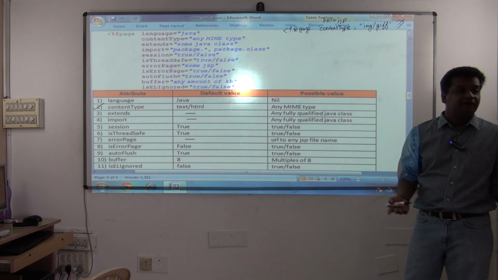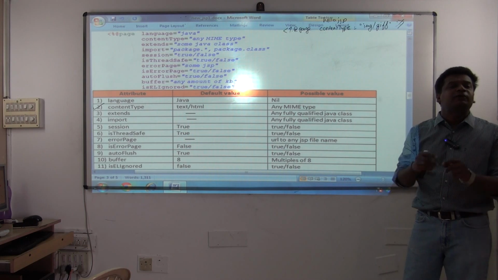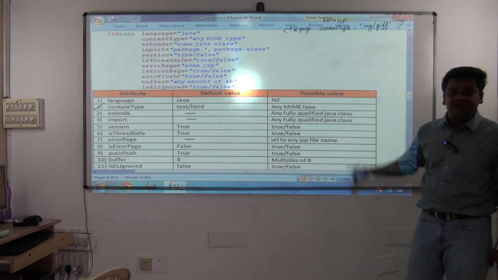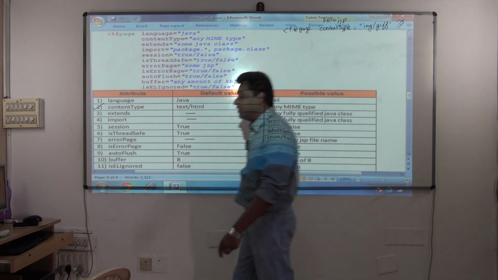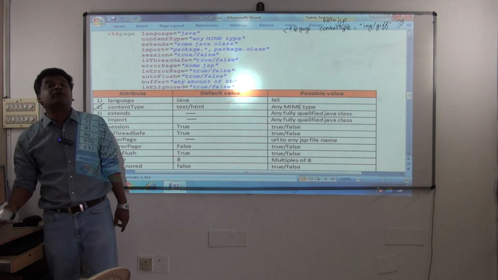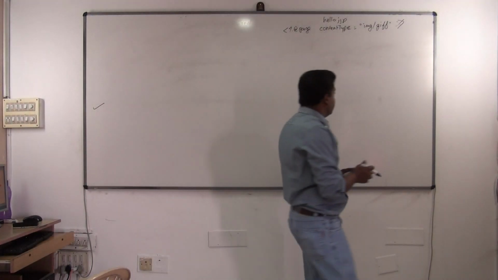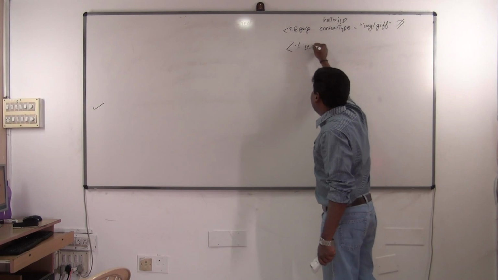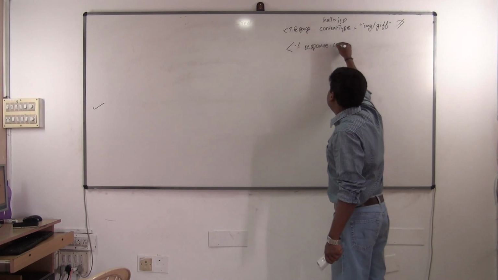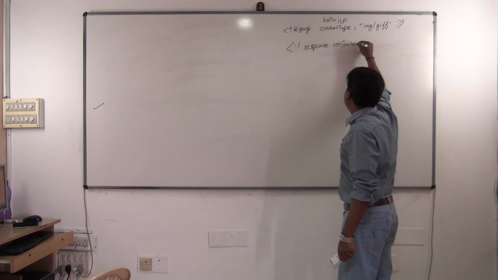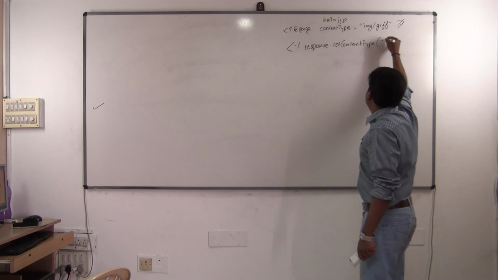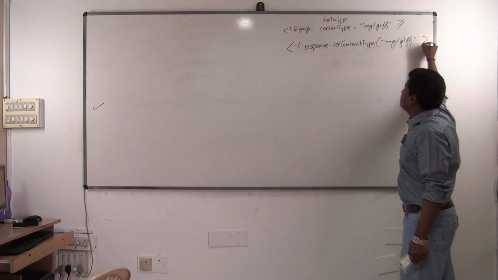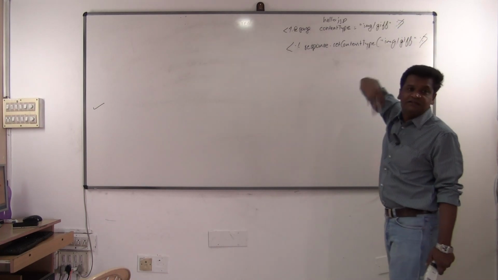If this feature was not provided in JSP, what would you have written? One extra line. In your JSP you write it like this because the directive is there. But if the directive was not there, you would have to write using a scriptlet. You have to use the implicit object: response.setContentType("img/gif"). This was the alternate option. So which one is easy now? This is easy or that is easy?